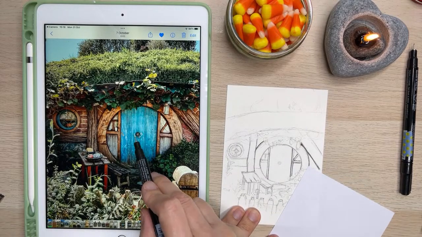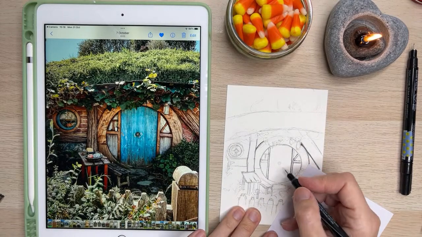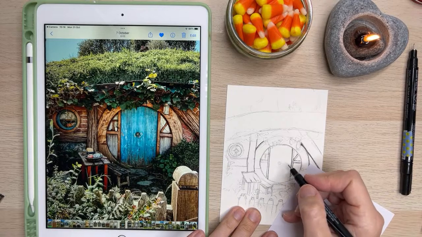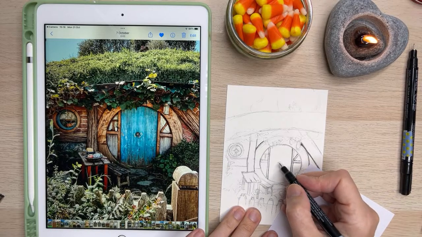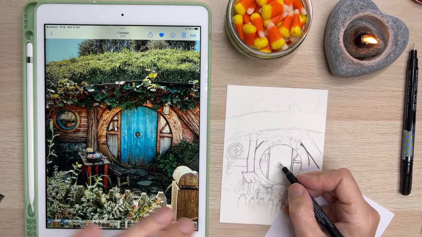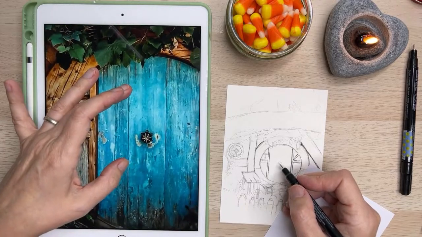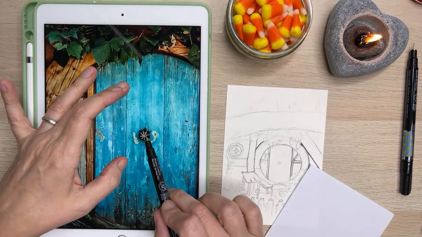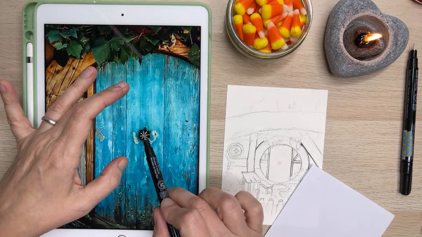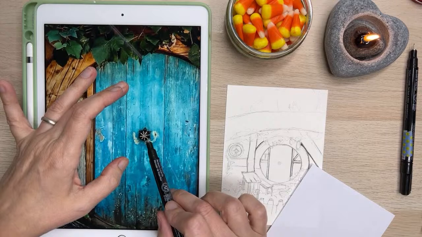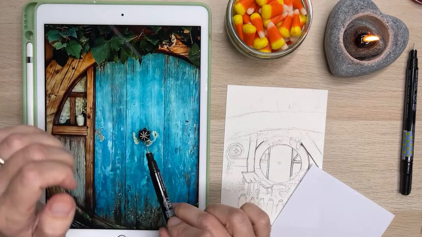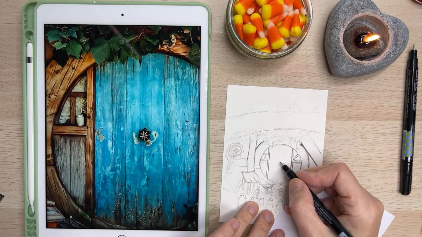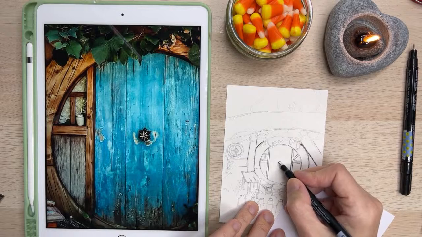And this doorknob is really interesting. It's like the shape of a star. It's in the center. Let's zoom in on that. Oh, it's hard to tell if it's round. There's a bit of a star shape there, and there, but I feel like that might be behind the doorknob and that the doorknob might be round. In any case, I'm gonna draw the doorknob just to be a bit like this shape.